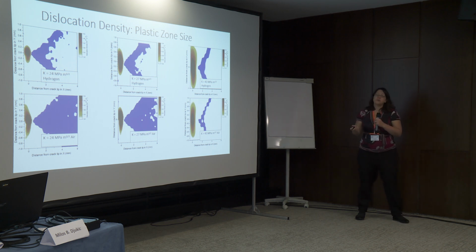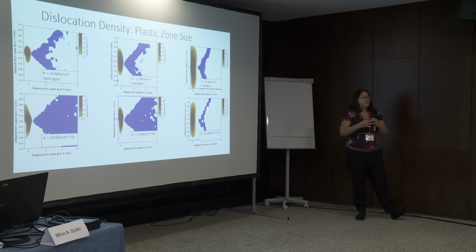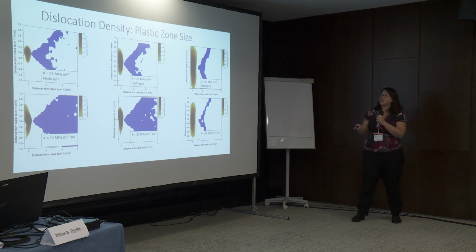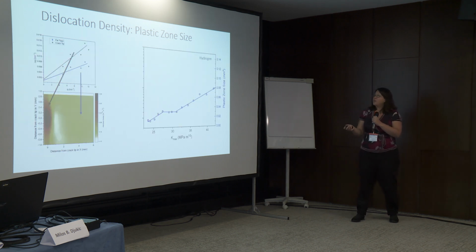So this is not too surprising if you think in terms of the HELP mechanism, where you've got effects on the dislocation interactions, you can pack them more tightly, so you can get a similar effect with a much, much smaller area. But if we want to do more than just compare blobs, let's actually quantitatively compare what's happening and look at the effect in hydrogen.